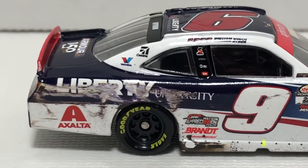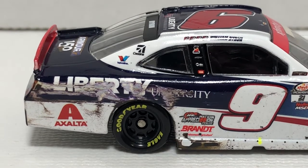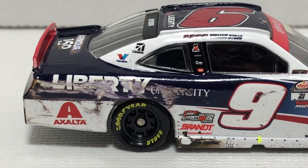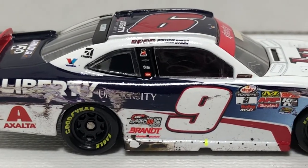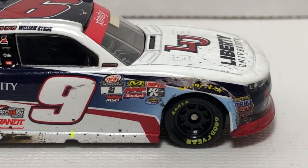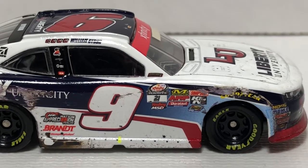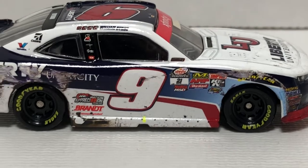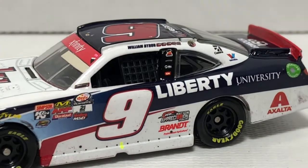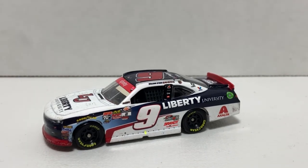Going ahead and moving to the right side of the car — that's where all the action is. You can see where he got into the wall; it's scraped up right across Liberty University there. Exalta looks a little scraped up on both sides. Got some burn marks down there by the exhaust where the header exhaust pipes stick out. More tire rubber going down this side, and some more scrapes above Goodyear and along the contingency panel. That's really cool — Lionel Racing outdid themselves on this particular car. So yeah, that would be my review of the William Byron 2017 Liberty University Xfinity Homestead race version in 1:64 scale, by Lionel Racing.